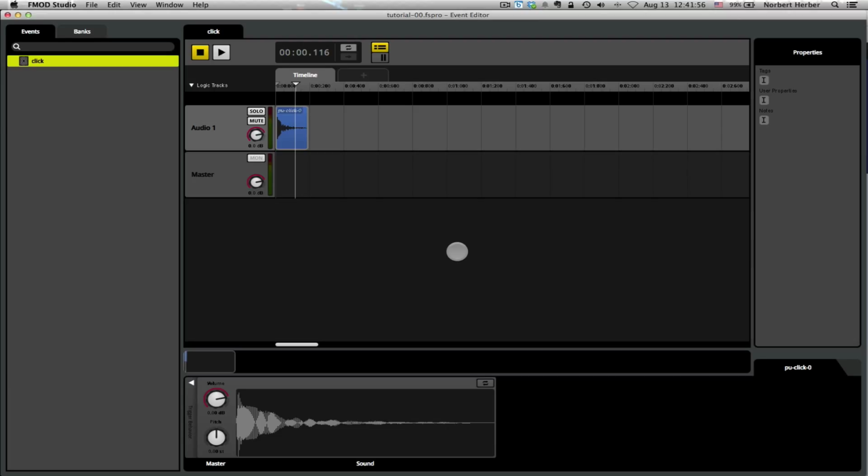It's important to note that those last two steps we just went through, building the project and exporting the GUIDs, is something that you need to do every time you make a change in FMOD. Data that's associated with your events or additional sound files that you bring into your project or tie to an event has to be bundled in that way before it can be part of your Unity game. So in the development process, you'll find yourself building and exporting GUIDs frequently while you're working on your projects. So things are more or less ready to go with FMOD.